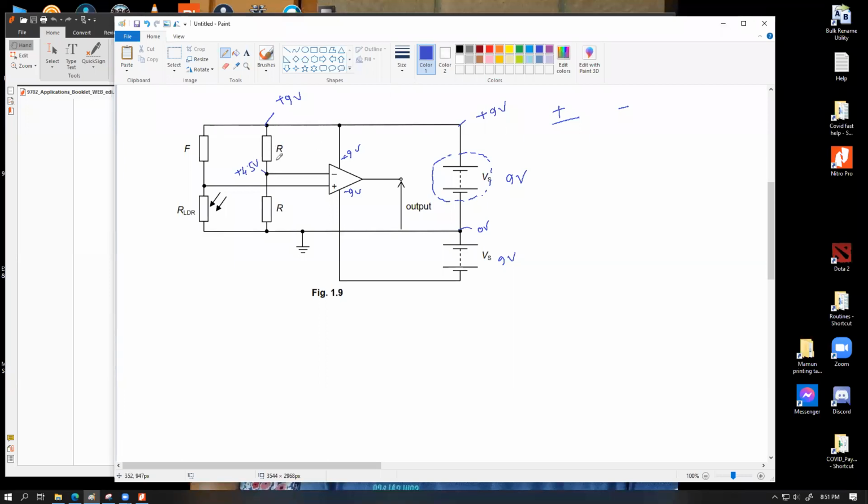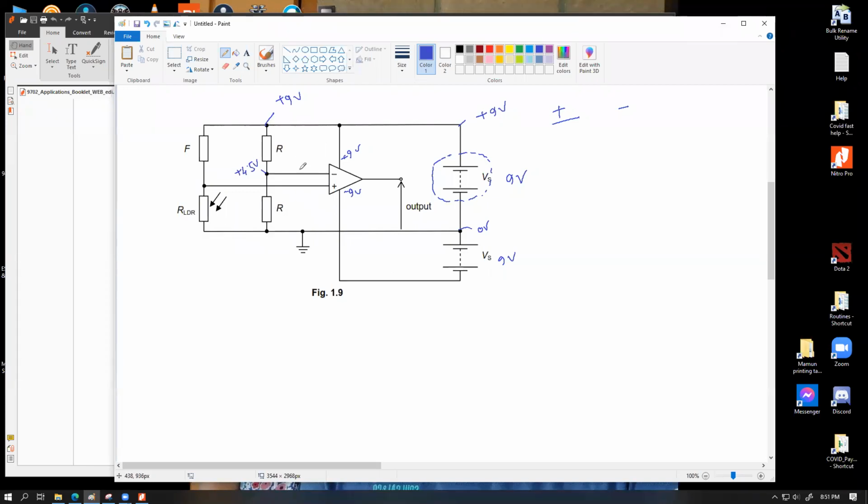Because 4.5 will be divided equally, so here 4.5 will remain, and the remaining 4.5 is used up here and immediately becomes 0 here. So the absolute voltage value of this exit point with respect to ground is plus 4.5 volt. This is just a very basic potential divider explanation.